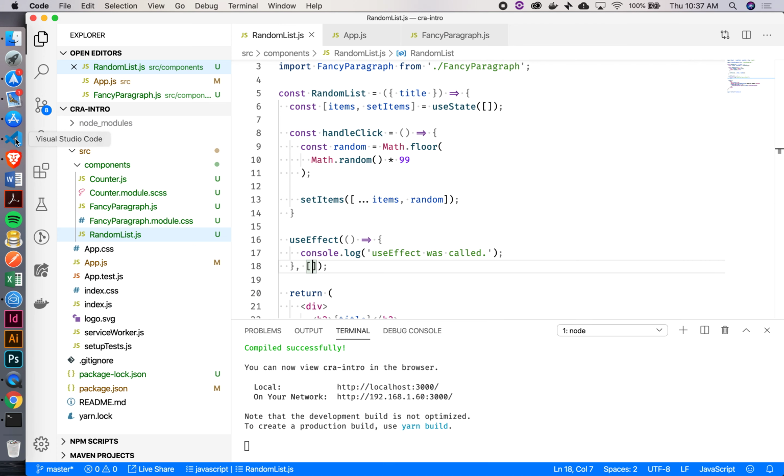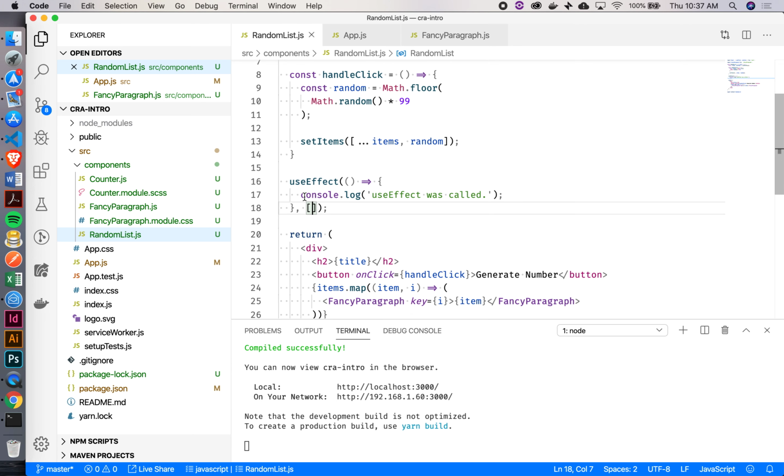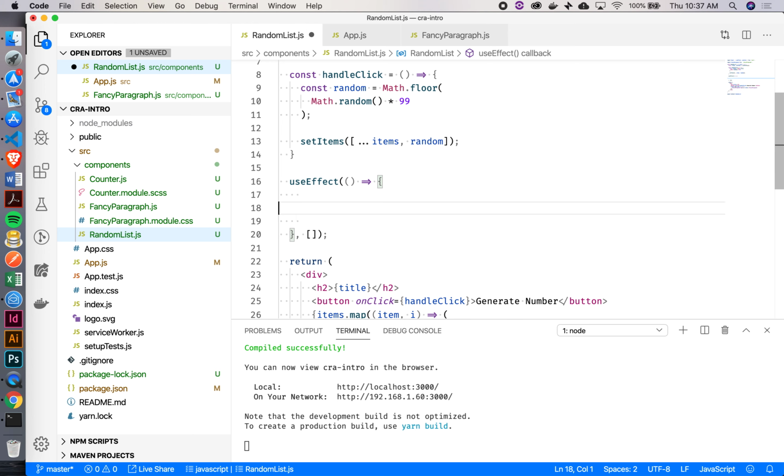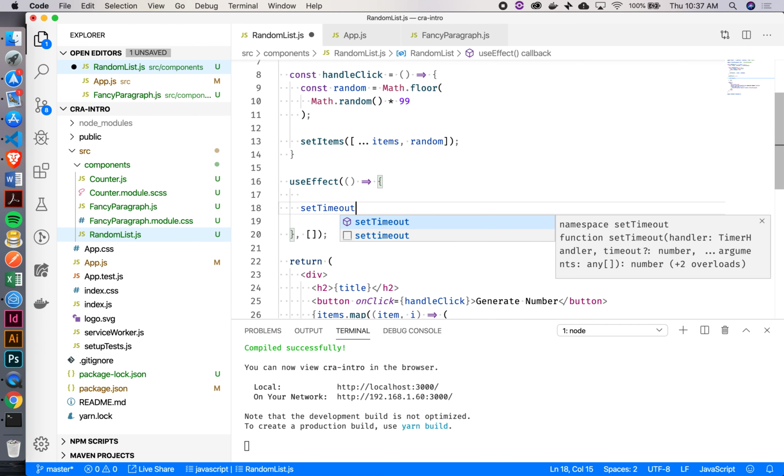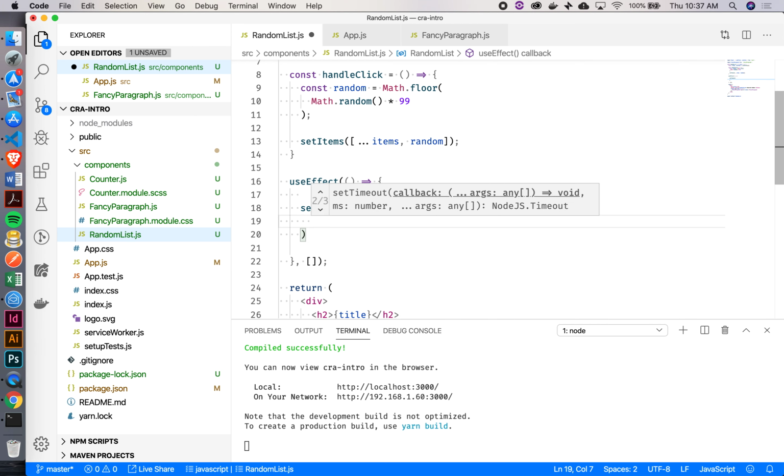Okay, so inside of our useEffect, I'm going to invoke a function called setTimeout. Have you guys seen that or heard of this before? So what setTimeout does is it allows us to run some function after a certain amount of time.